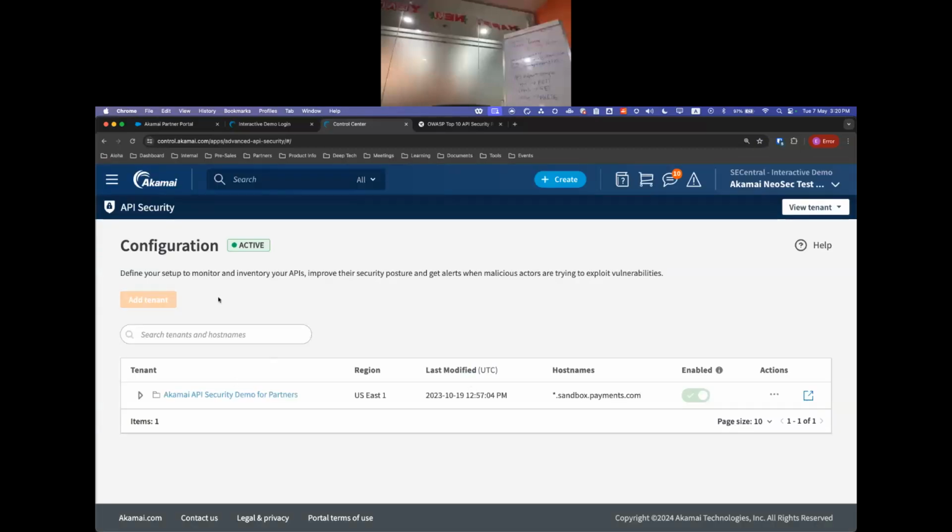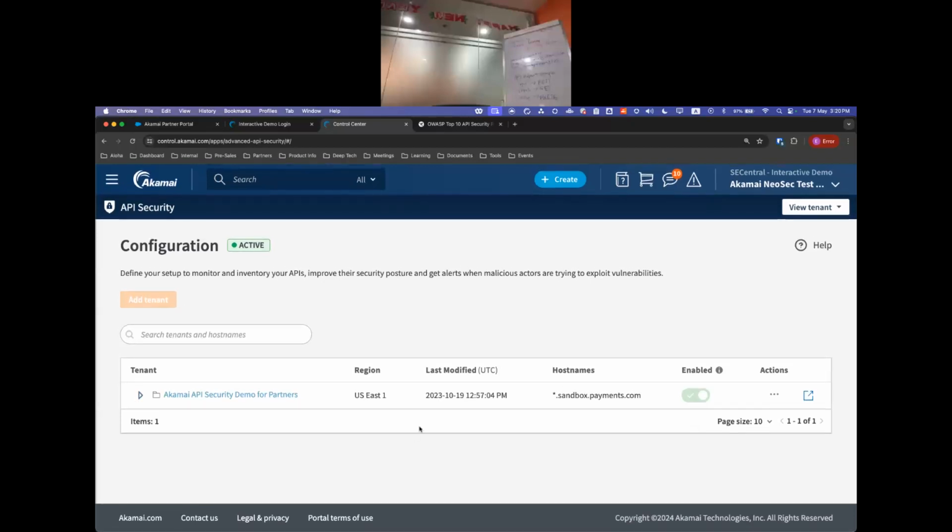This is the so-called native integration that I showed you earlier. Just a few clicks and then you do the on CDN integration. So this will send all the API traffic to our API security data lake. The integration is already done.